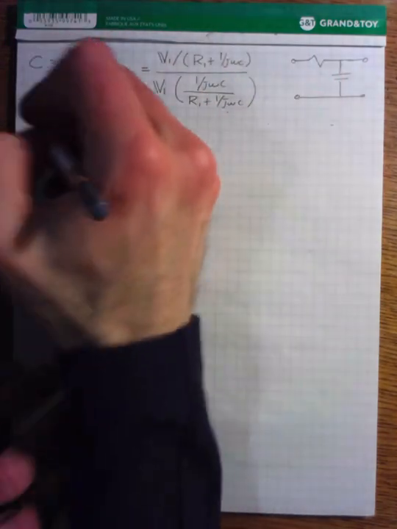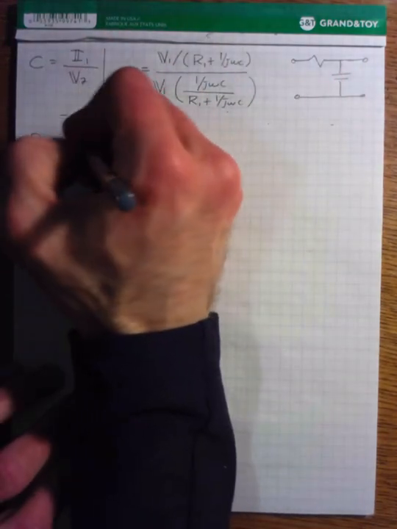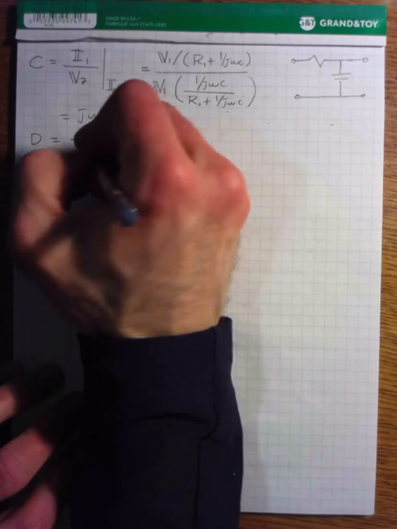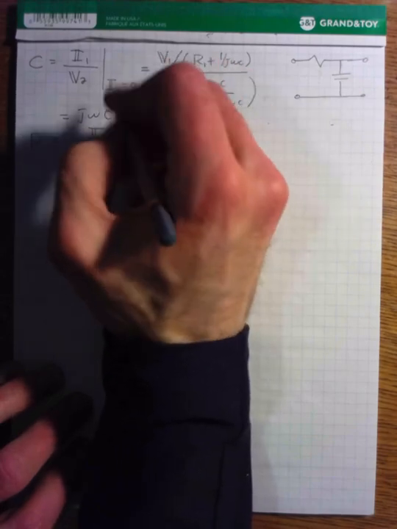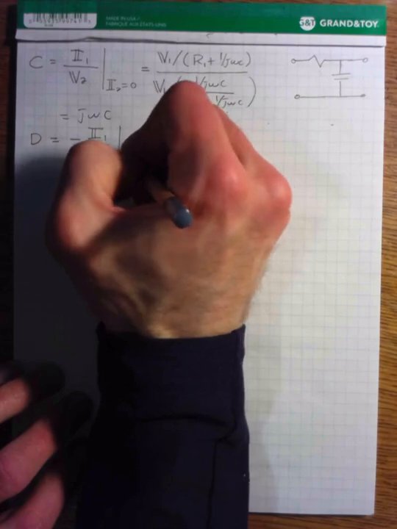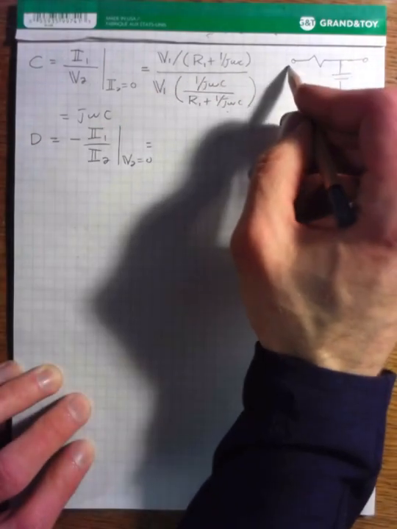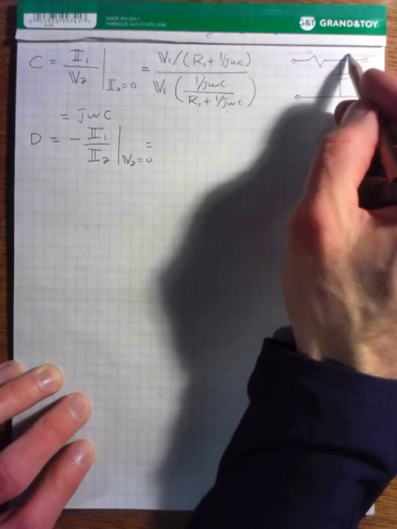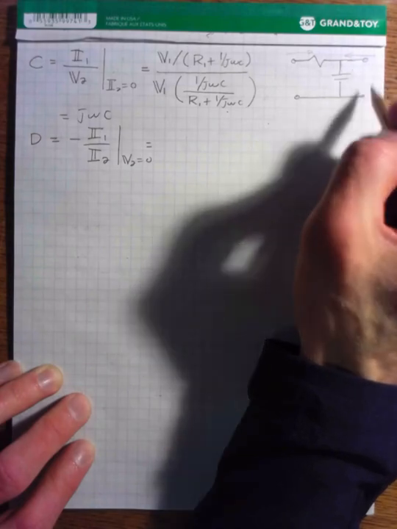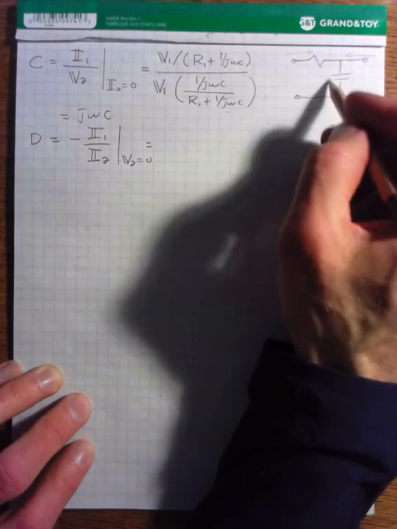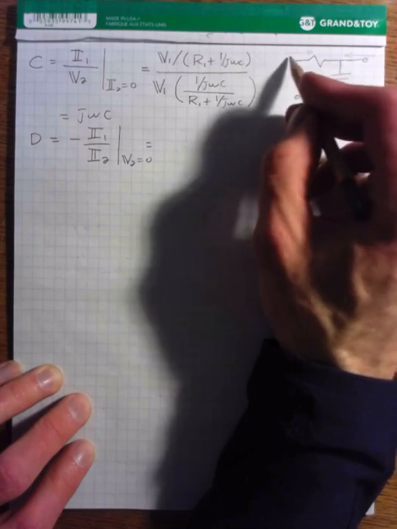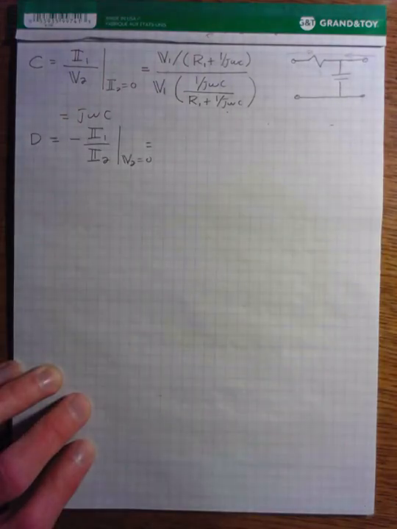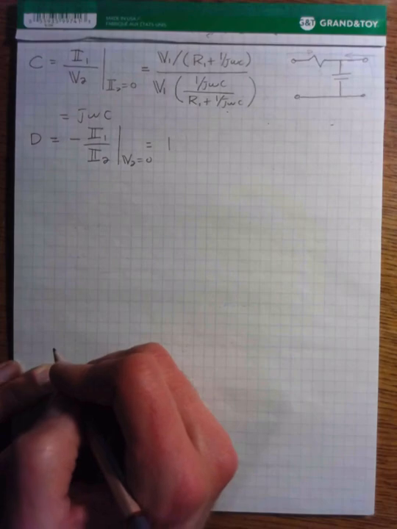And finally, the parameter D, the current flowing into the circuit, so the current flowing in this branch, I1, and the current flowing in this branch, I2, when we short circuit the output, is just equal, right? No current is going to flow through the capacitor if we've short circuited. So all the current is just going to flow through this branch, and then down. And so this ends up being equal to 1.